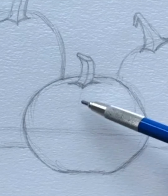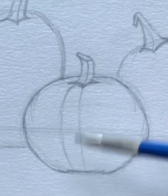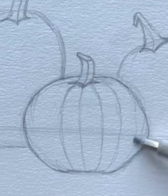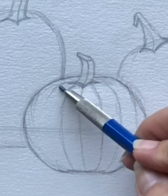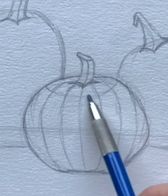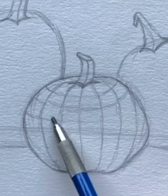So I'm going to go ahead and put our lines down the pumpkin for its ribs. And just throw a couple of these in. We don't need too many. The more we have, the more basket weave we're going to have. So if you want less, you can put less of these in. Then I'm going to come around here and make some horizontal rings around the pumpkin so that we have a place to put our basket weave pattern, our Huggins pattern.